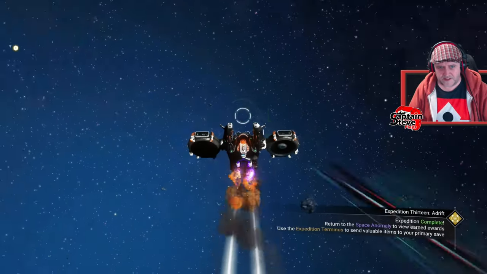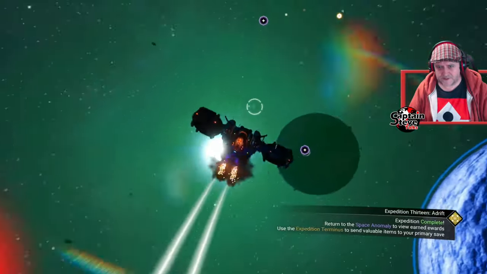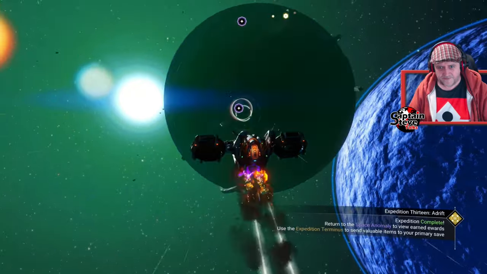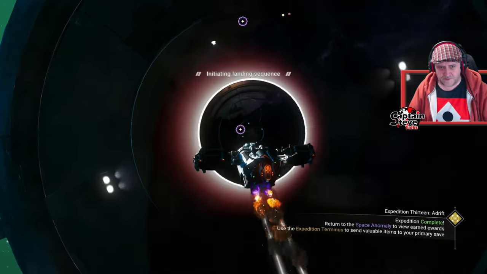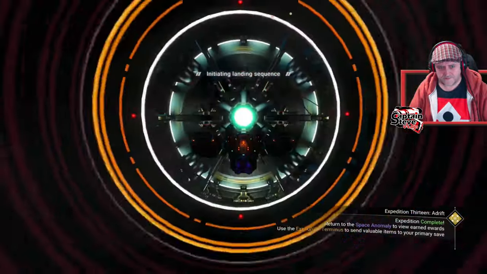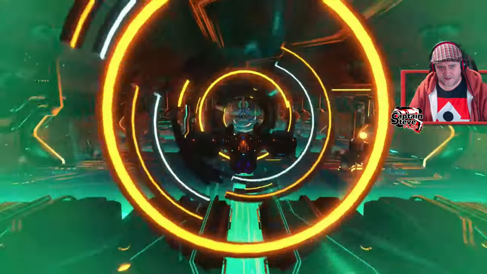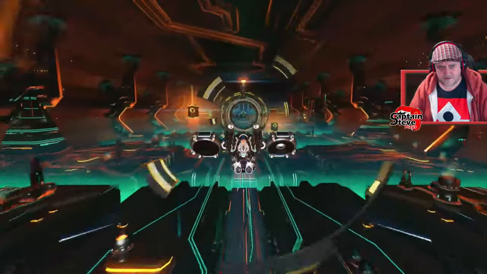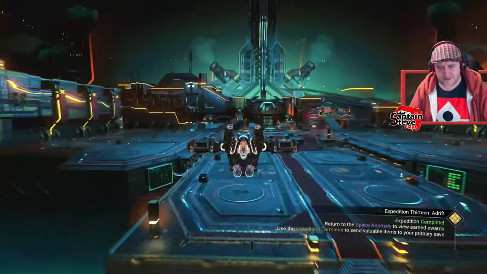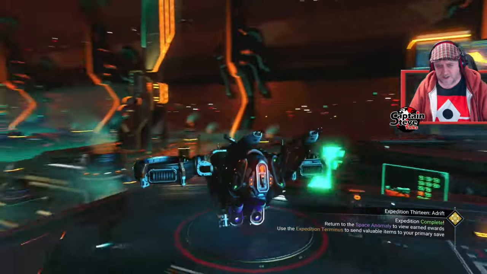Okay, well that's a bit weird. What the fudge was that all about? Anyway, we're heading into the old space anomaly, and we're going to go and make sure my save goes back to a normal save. There we are. Heading into here. Go land the ship inside. Expedition is complete. Return to the space anomaly and go to the expedition terminus.